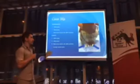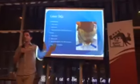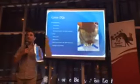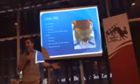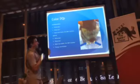So color disqualifications can be very, very rare. We talked about this earlier with Mr. Lin. We talked about white spots and white hairs, whether or not they're environmental or genetic. As a judge, a white spot is a white spot on that day. It's a DQ. Maybe you know the story as a breeder behind it, whether or not it was an injury that came back white, or whether or not it was actually the way it was born. But as a judge, we don't know.